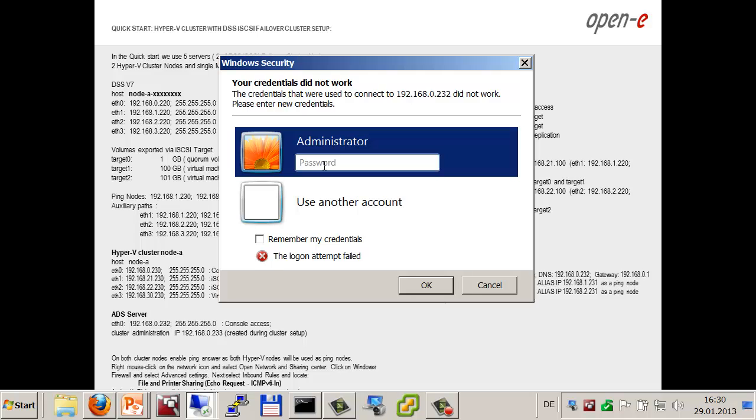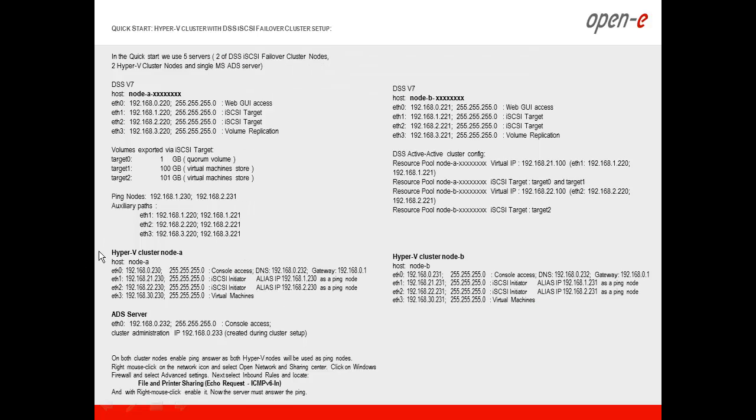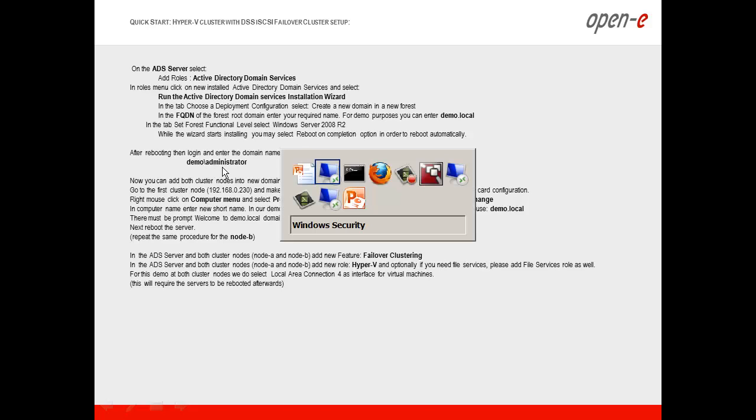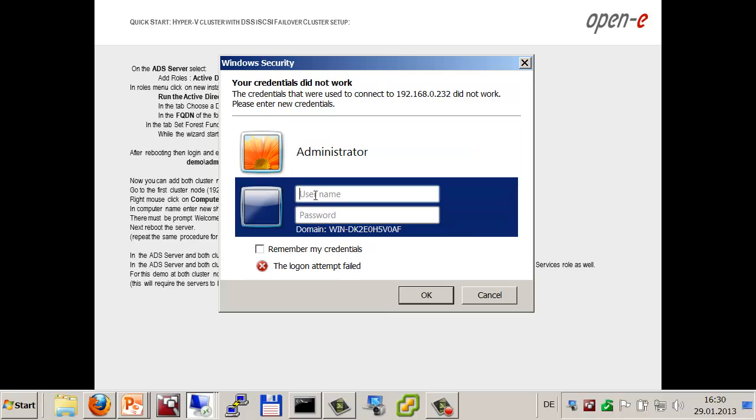I cannot connect. So we have this in our quick start, that now I need to use the first part of my domain name, right, and backslash and then administrator. So please don't be surprised. You need to use a different user and then write demo, because my domain was demo.local.